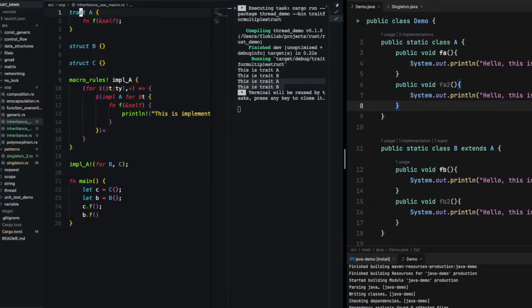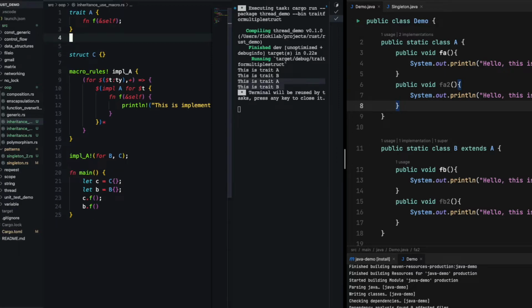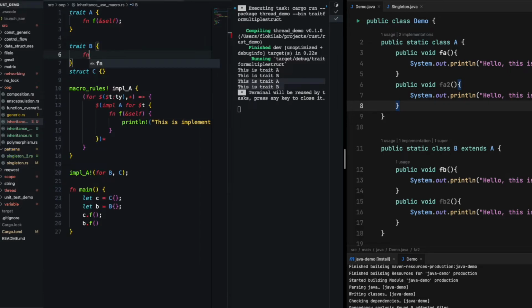So basically we have one trait A, for example, and another trait B, for example, with function FP. Okay, so this is another trait.